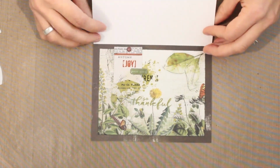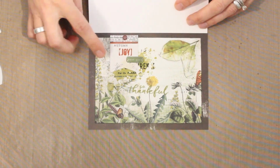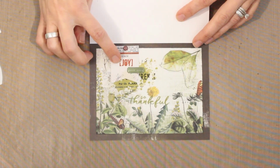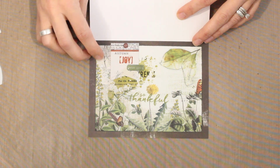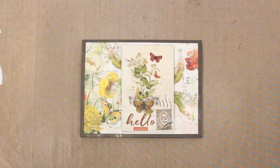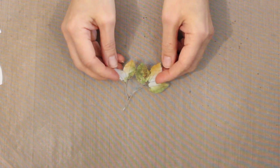Then for my card inside, I've got some more pattern paper, also from the 6x8 set, plus another bit of the foliage that you can see here. We've got some rub-ons as well. Here's one of those splotches, and then here's a sentiment. Here's another sentiment up here too on one of the tag die cuts. I have some epoxy stickers here as well, just to accent and provide a little bit more shine and depth on here. So one question that you might have with these PVC accents is how to glue them down. So let me scoot away this card and we can take another look at these. So you can see they're quite sturdy, really easy to use.